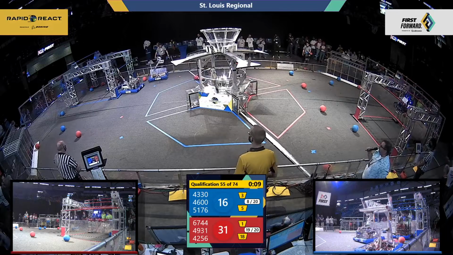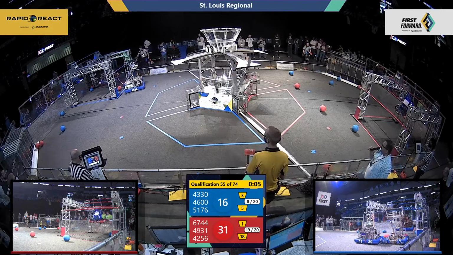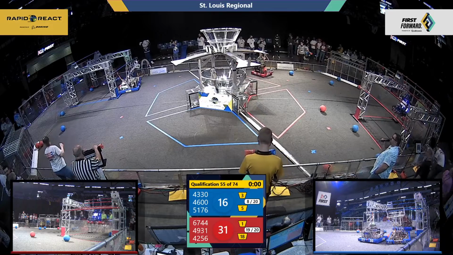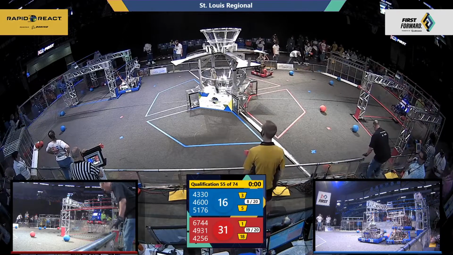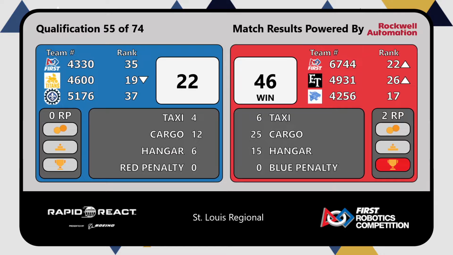The first one's going for the low rung. Now we have 4600 Tech Titans trying to line up. We have one on the mid rung. Looks like we might get two on the low rung. One second. It doesn't look like those two bots made it up on that low rung, but we'll get clarification from the referees with the final score in just a few moments. A 46-22. Red Alliance takes two ranking points for the win in that match.